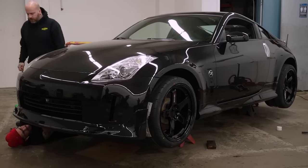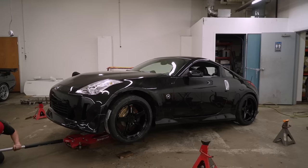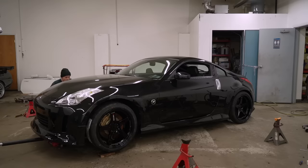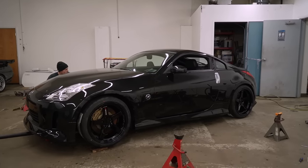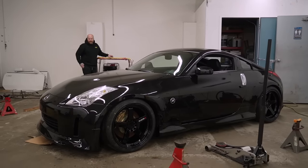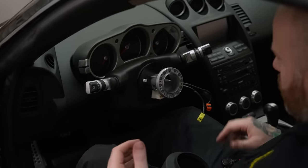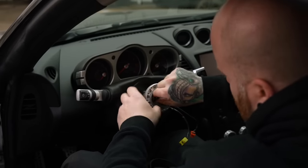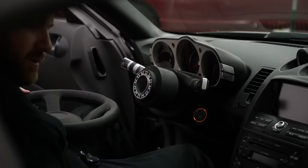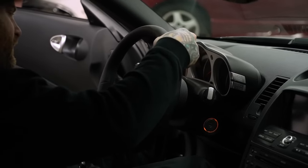Where's that piece of shit at? Black is so hard. There's just black everywhere. Yeah. What do you need? It's a 19. Take that stupid cover off. I can't believe you don't like that. I think it's cool. I mean, I wouldn't. I'm not gonna. I lined that up like an idiot.